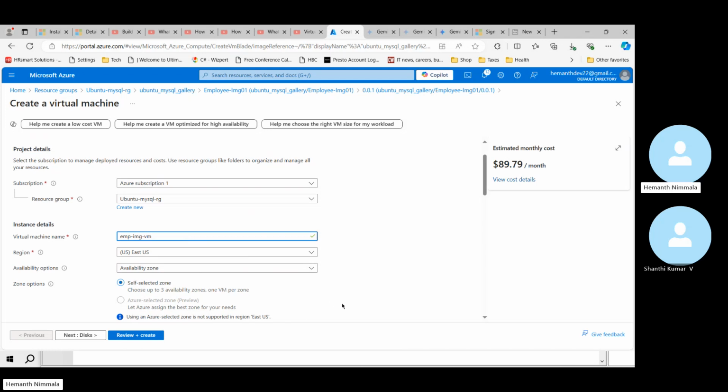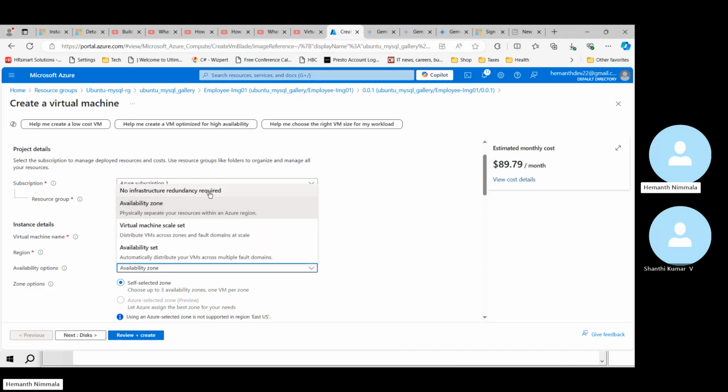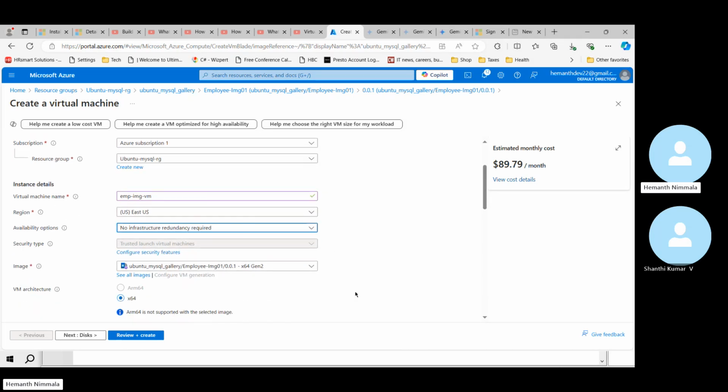This is a name I gave. Region I'm keeping the same. Availability zone I'll keep as no infrastructure redundancy.